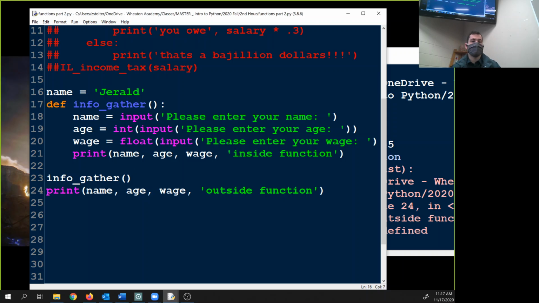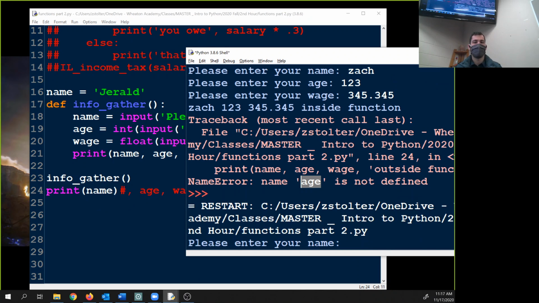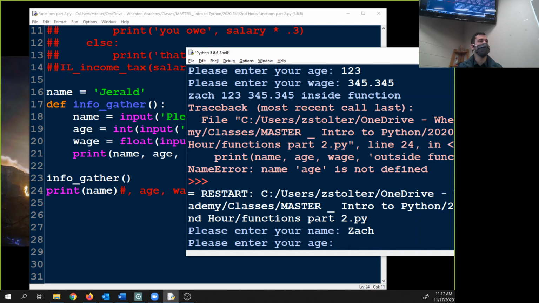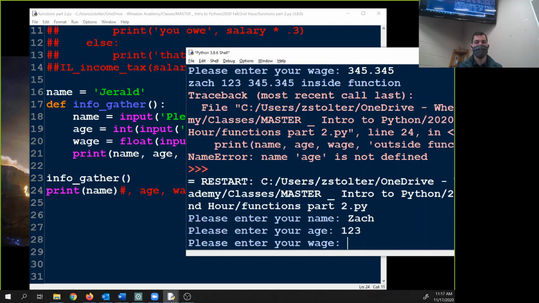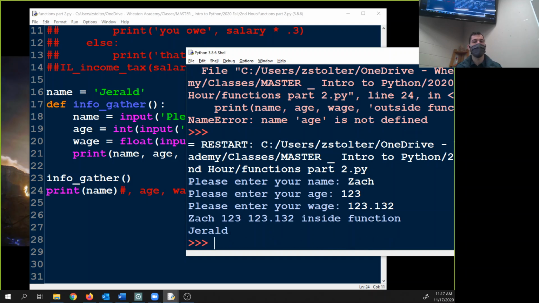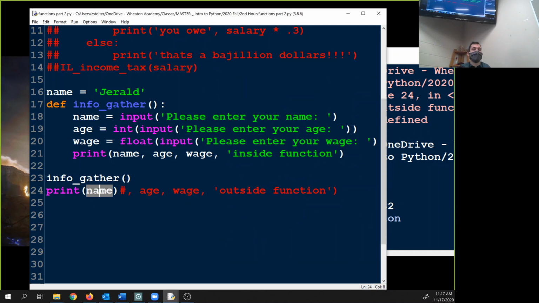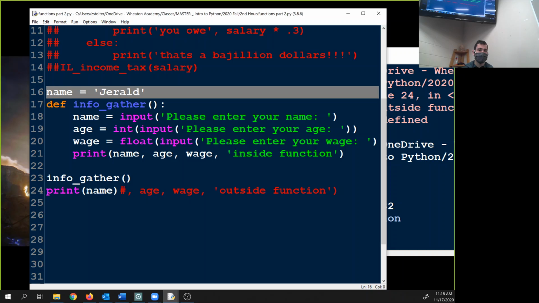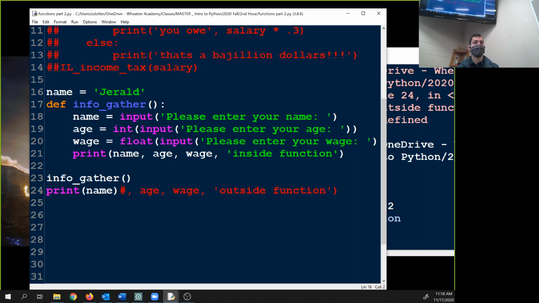Right, but if I get rid of that, I type in Zach, my age, and how much I make, it prints Gerald. That's outside the function. Name here is Gerald, and we print name.